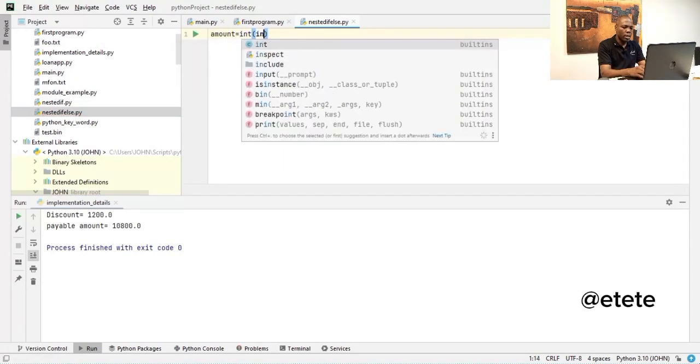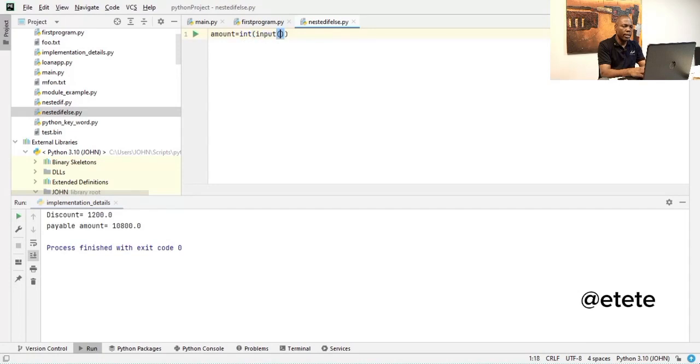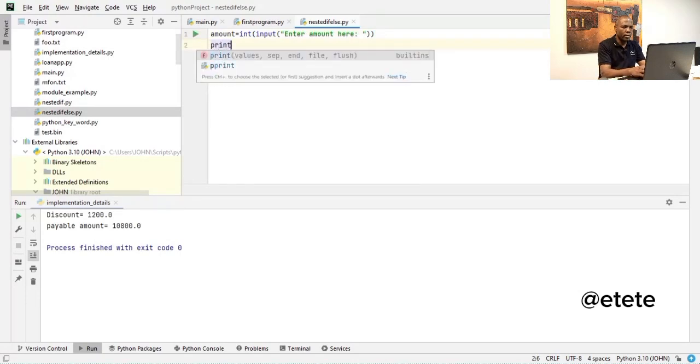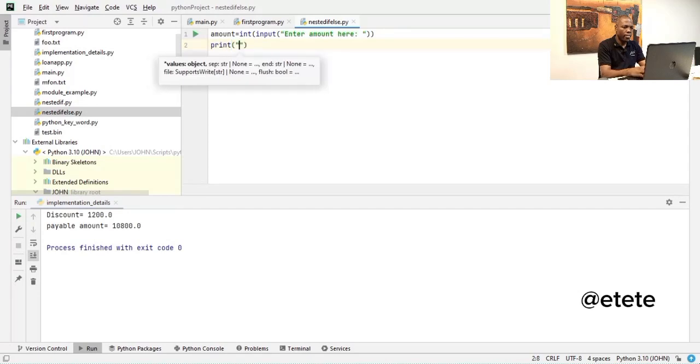So I'm calling the input function, and then I'm saying enter amount. Then I'll say print amount equals.